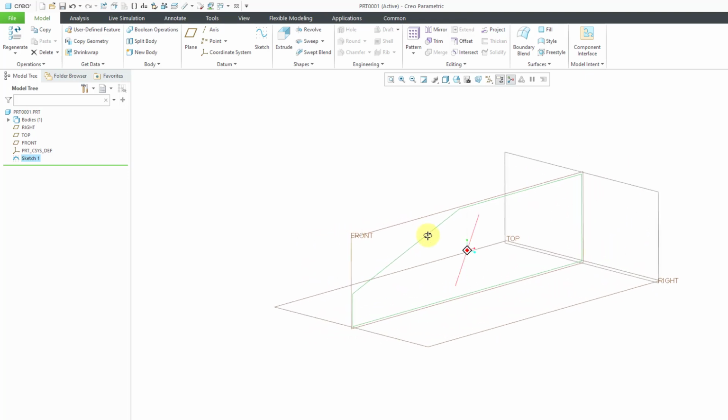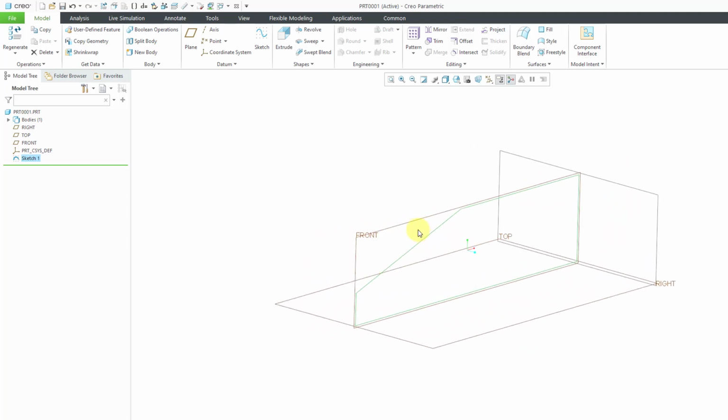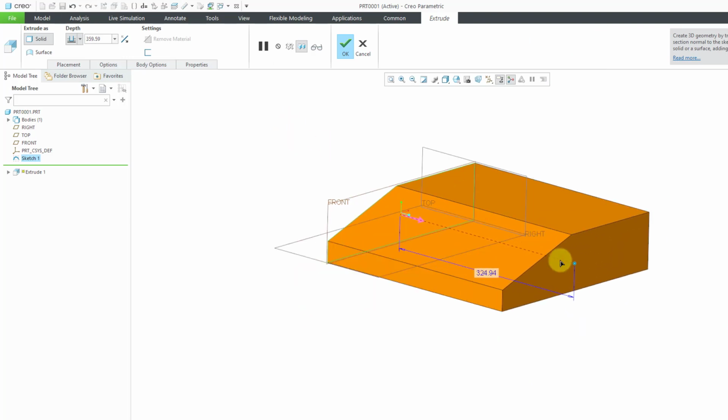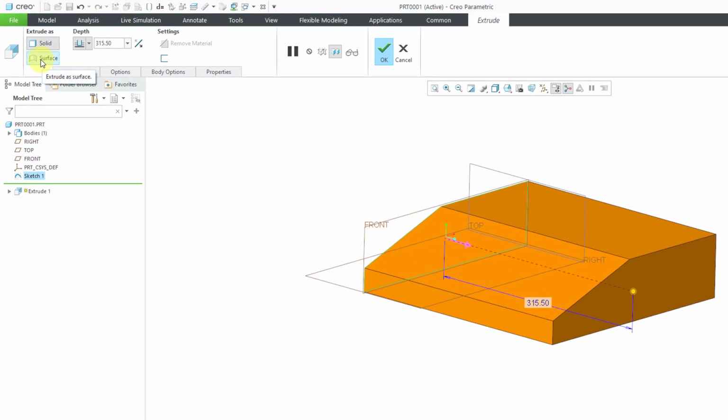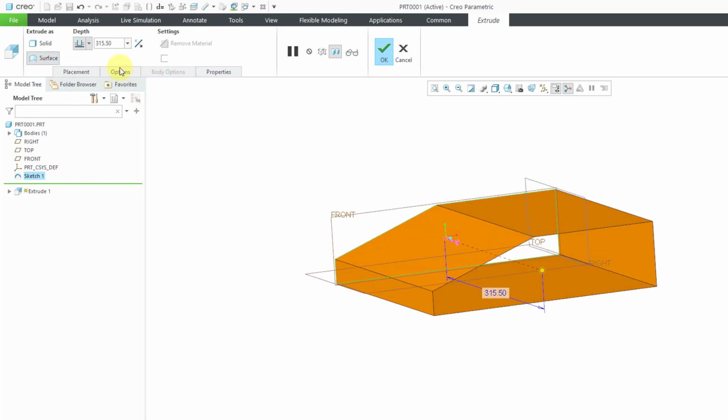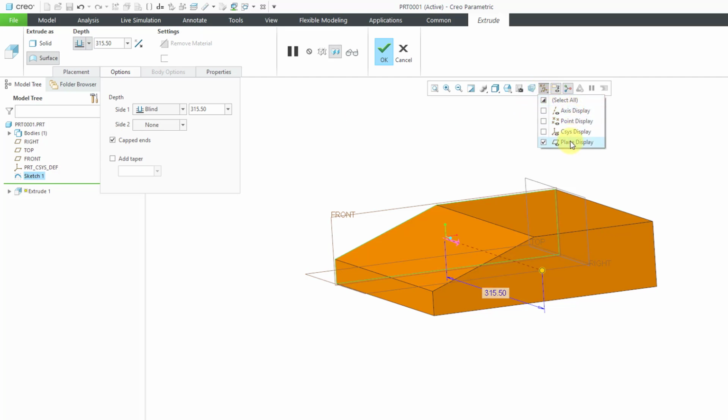And now to create this as an extrude, hey, here we have the extrude tool. You can see that we have the ability to drag the depth. And if we take a look at the dashboard for this feature, here we can just toggle it from a solid to a surface if we want to. And if you're doing it as a surface, you have the option to cap the end so that it looks like a solid. Let me turn off my plane display.